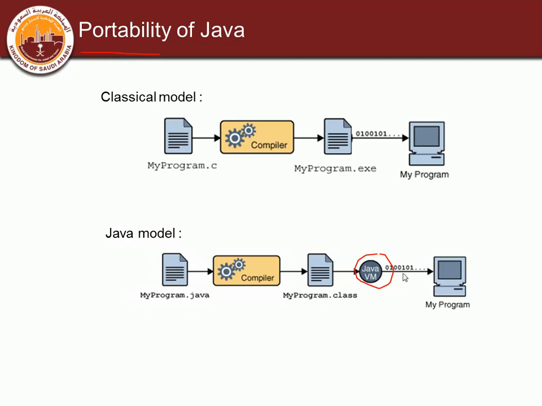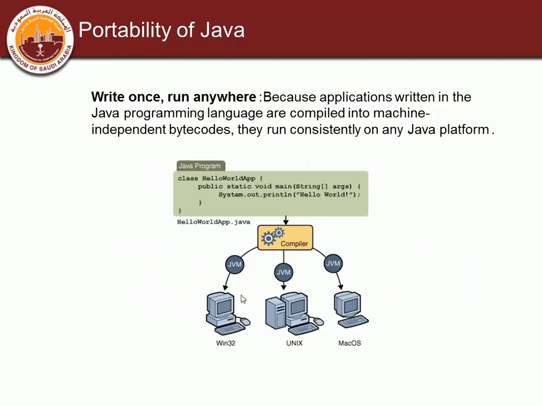So, of course, the advantage is that it's portable. The disadvantage is that it's slow, because the program does not work with the machine directly. It works with a program that works with the machine. So, of course, it adds some lag, which is not very significant. But if you try to develop an application where speed is critical, you would like to have the fastest thing that you might have, then Java is not your preferred programming language. You might go for something like C, because it's quite faster. So this is the idea behind this portability.